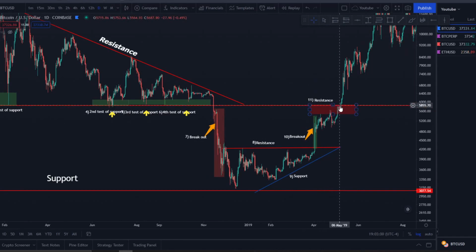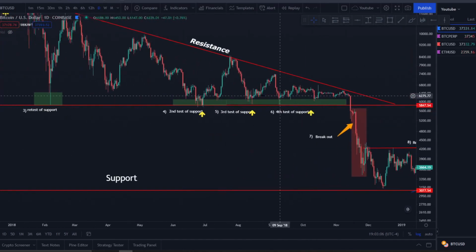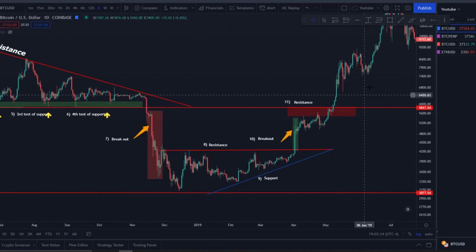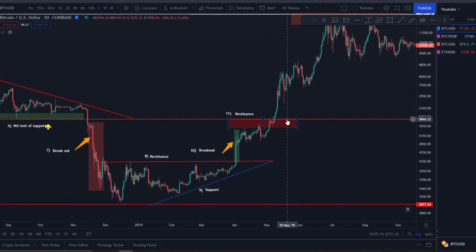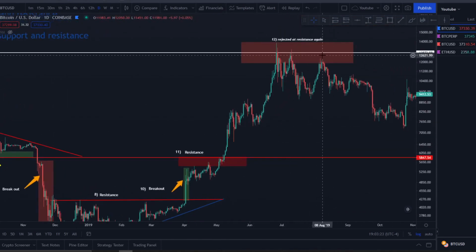we hit resistance again right here, which was support over here. You see the support line that we were just talking about that was tested a lot? Well, it's now resistance because we broke below it. Now, it didn't take long to break above that, and now this resistance from the support over here is now support again.